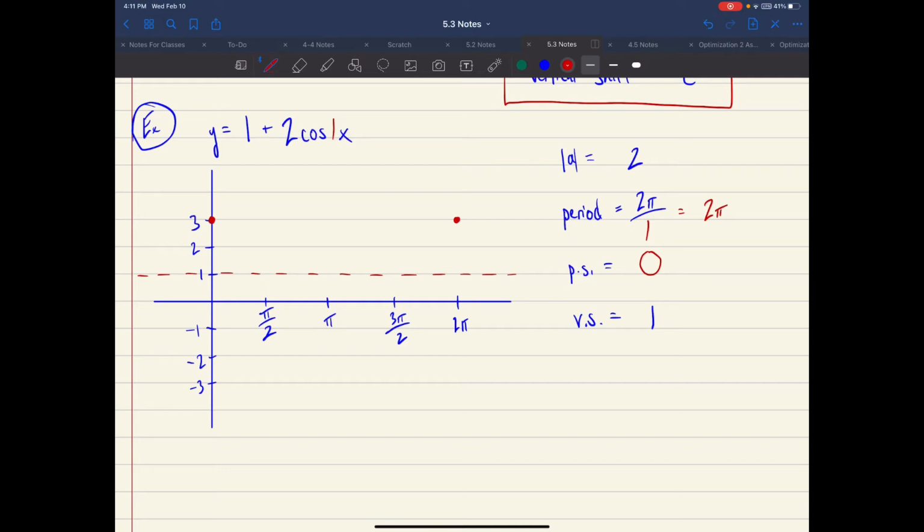In the middle of those, so directly with cosine between the beginning and the end, you're going to have the graph at its lowest point. So we're going to be 2 units below the midline because the amplitude is 2, so it's going to be 2 above and 2 below. So in the middle at pi, there will be a point at, sorry, I put that a little too high. It's going to be 2 below the line y equals 1, so this will be at -1.